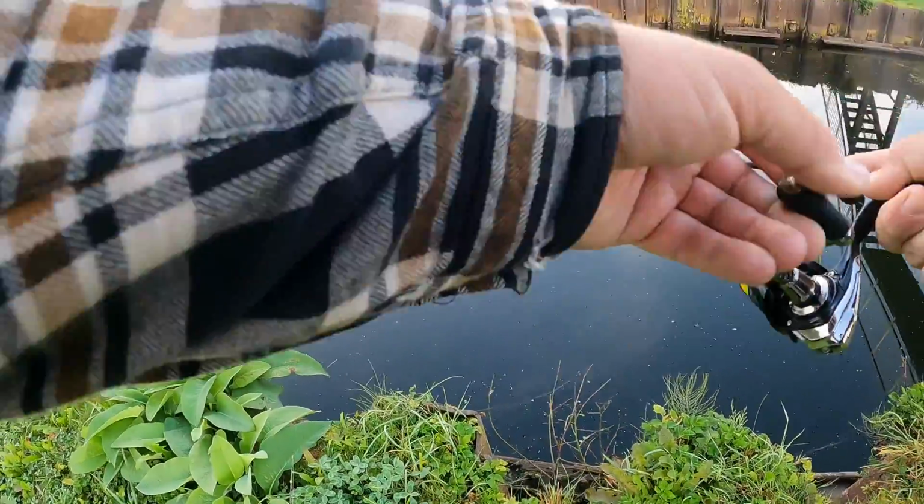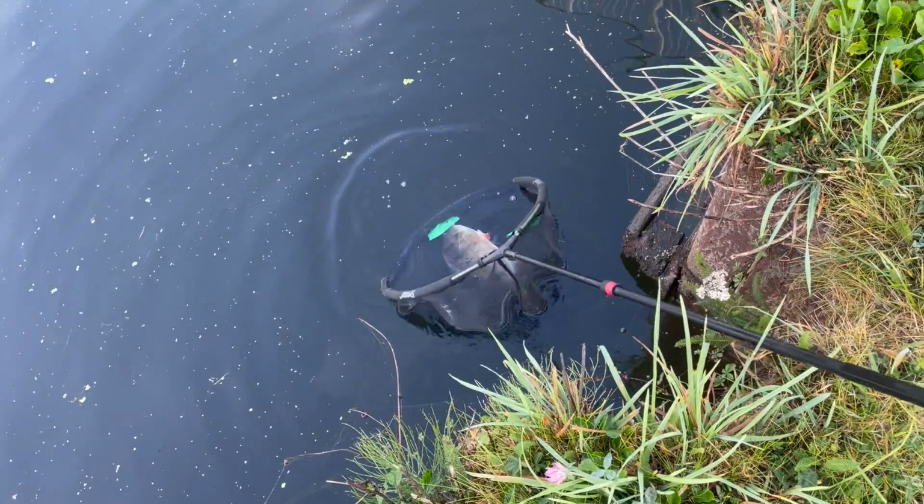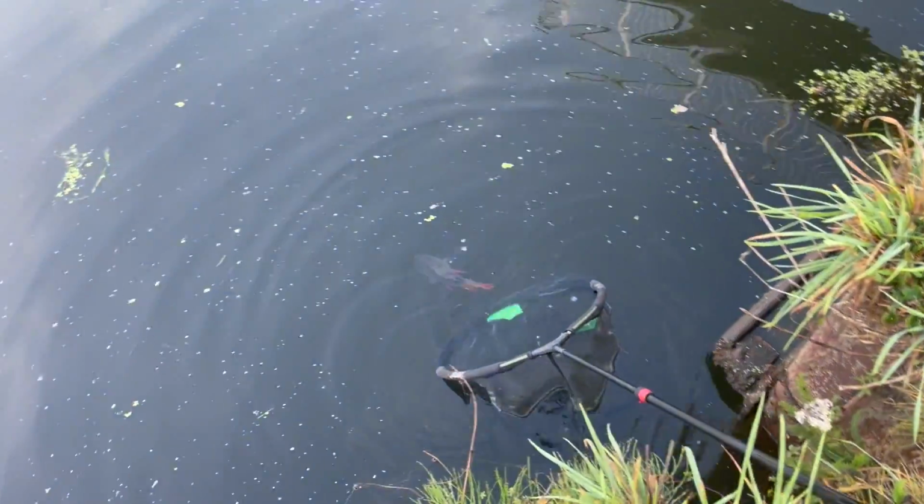That's a good fish. There's one. That was a nice hit then. 42 centimeter piece, not gonna weigh it.